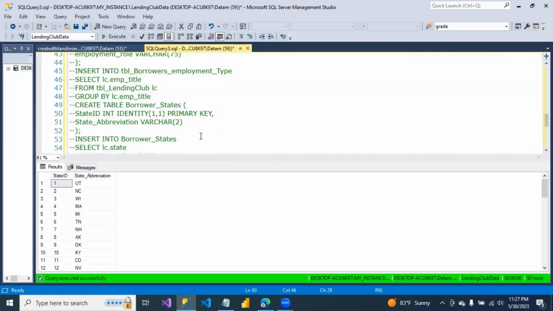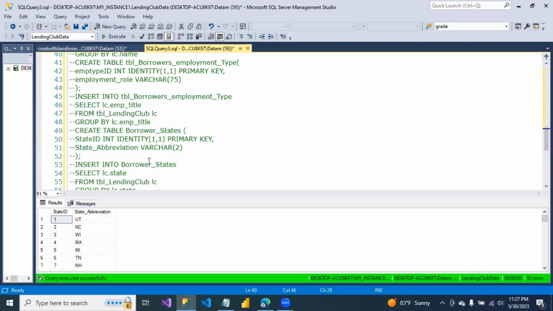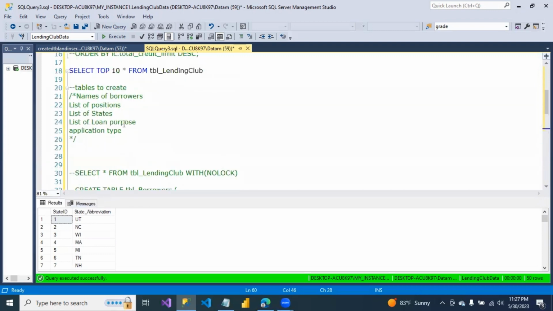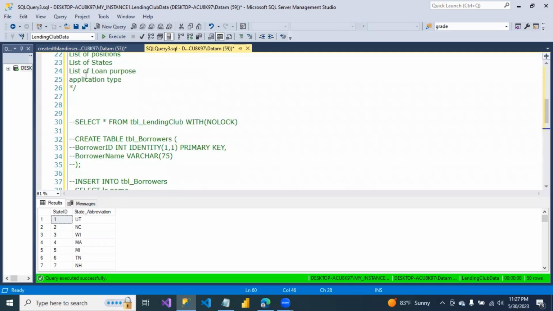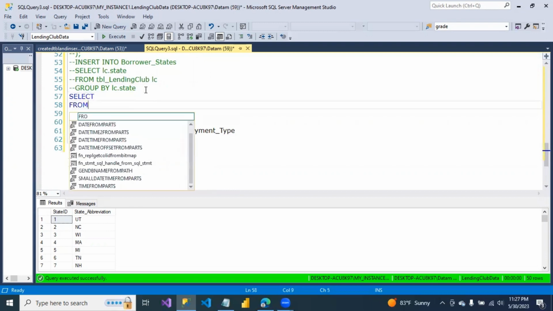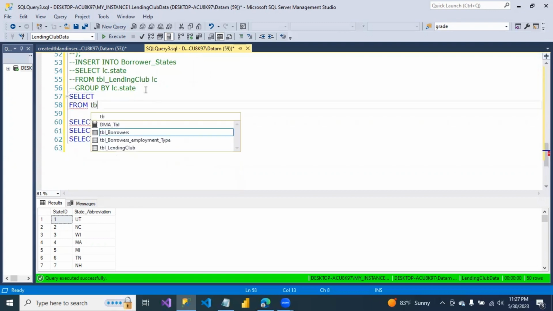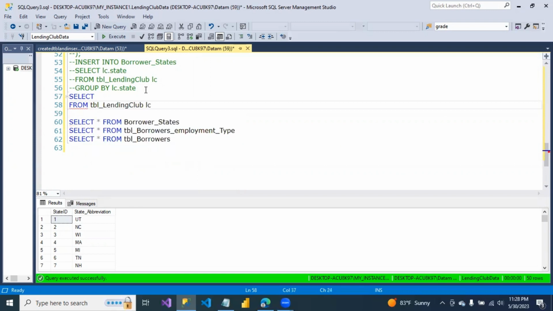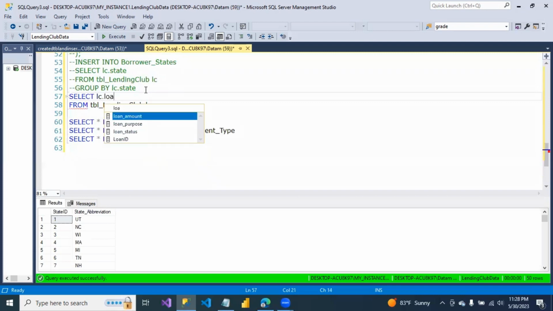All right, so we normalized 3 tables thus far. And for it being late and the time constraints, you know what? Let's go ahead and finish it up. We already started, might as well finish it. So, select from table lending club again, LC loan purpose.